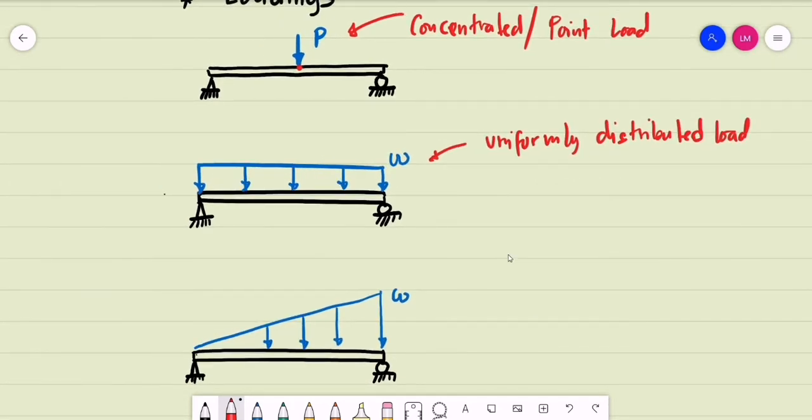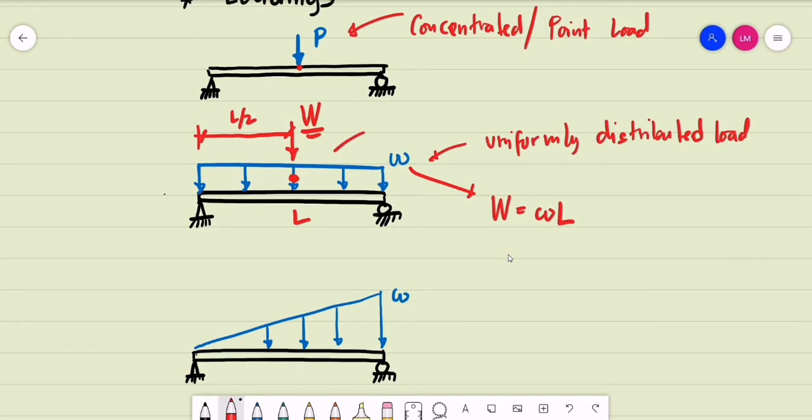For some cases, if we are to analyze the beam, we need to compute for its single equivalent load. Let's say this is capital W. How do we compute for the single equivalent of this uniformly distributed load? That W will be equal to the uniform load multiplied by the span, so let's say omega times L. It is assumed that this single equivalent of the uniform load will be acting on the centroid of the area of the rectangular loading. For this case, we may assume that it is at a distance L over 2.